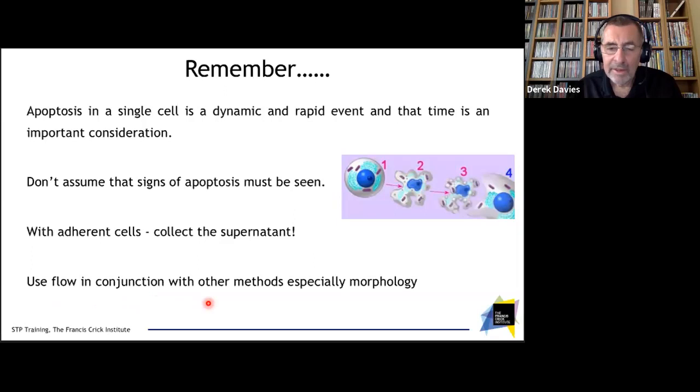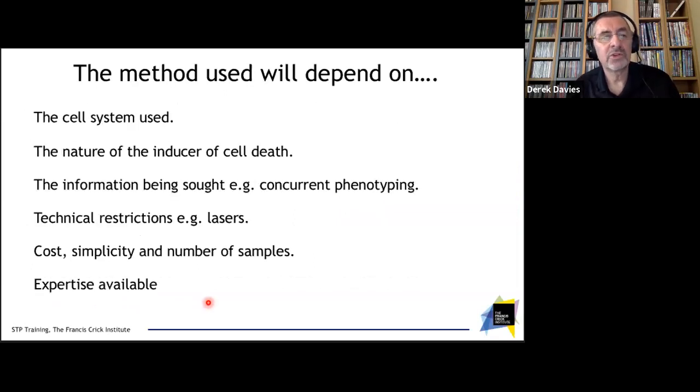So I said there isn't one method that we'd always choose. So, which method would you choose? Well, of course, my answer to every question in flow cytometry is it depends. And it's going to depend on the cell system you're using. Methods that look at membrane permeability may be less appropriate for adherent cells, because simply getting those cells off the flask, you may induce some membrane damage. Not always, but again, it's a consideration.